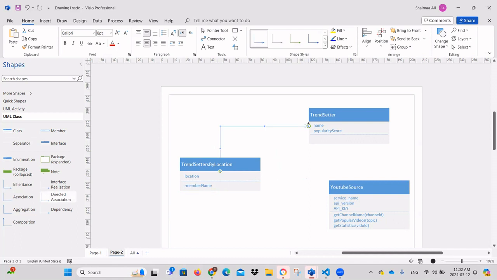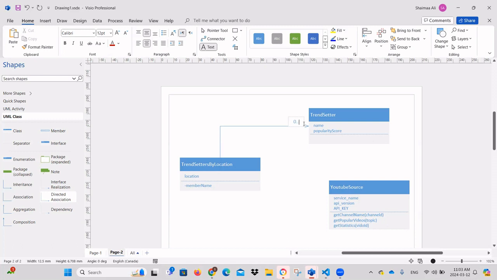Okay, now we can put the multiplicity. So we know we can add a multiplicity here. Can we have no trend setters? Well, if we didn't find any, it might be possible. So we can say minimum 0 and maximum, we are looking for multiple, right?